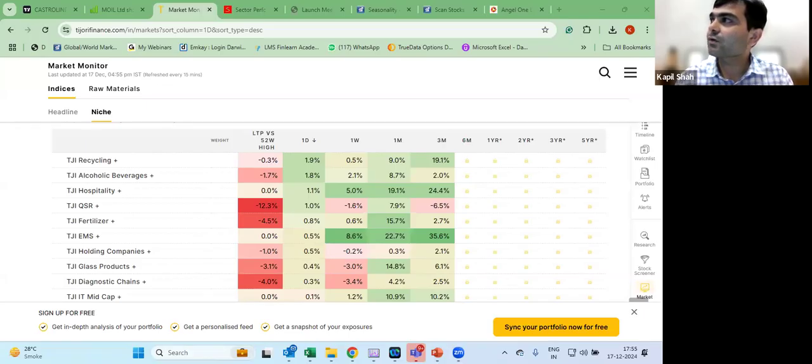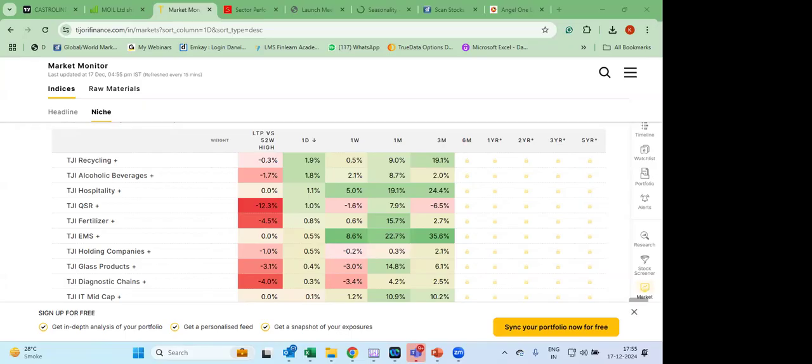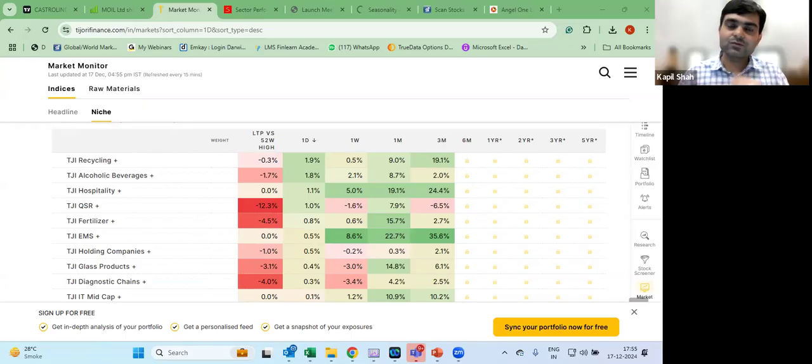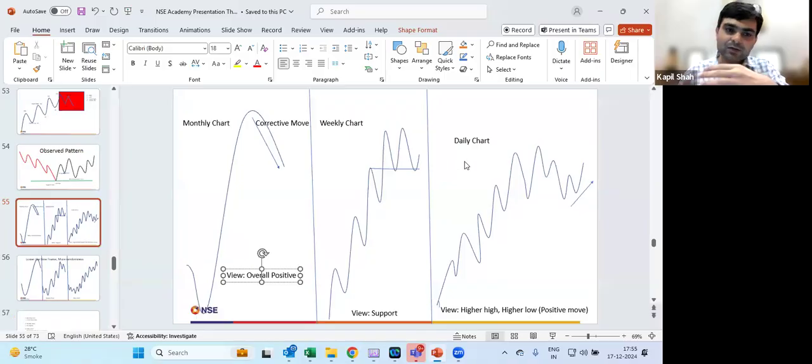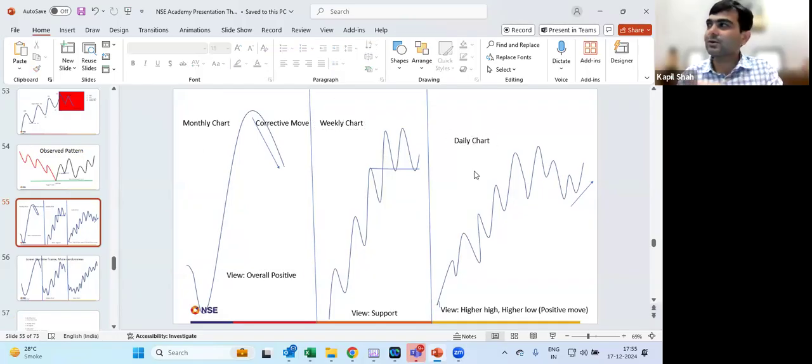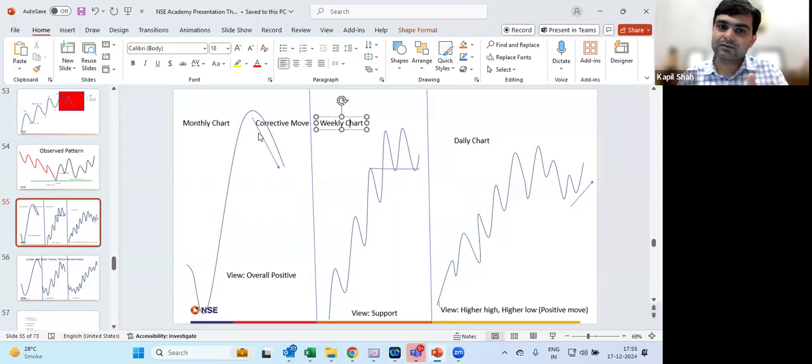Ritesh asks what time frame to use for 1 to 2 days of trading. Basically, my positional trading goes this way, where I see a monthly chart, weekly chart, and daily chart. But when your time horizon is shorter, it will be a daily chart, 15-minute chart, and 5-minute chart; you can replace them that way. If you are looking at 1 or 2 days, then use daily charts, 60-minute charts, and 15-minute charts. When your time horizon is shorter, you still need to look at at least 3 time frames.